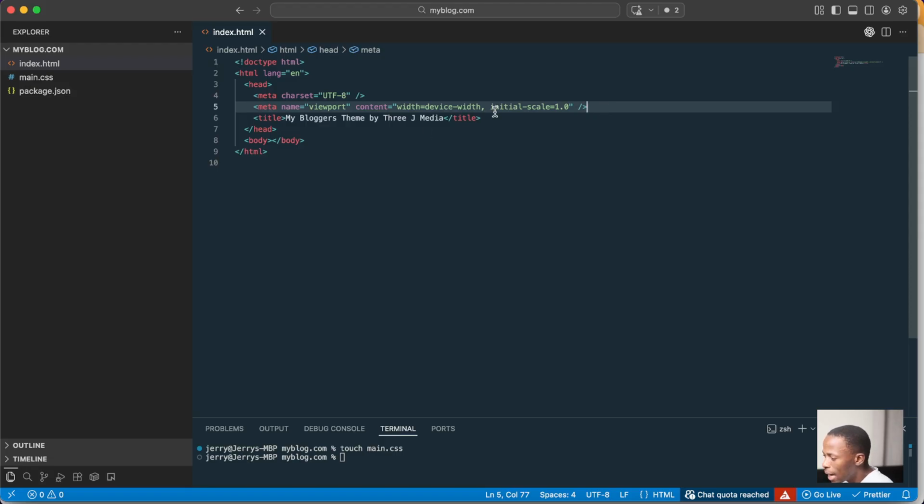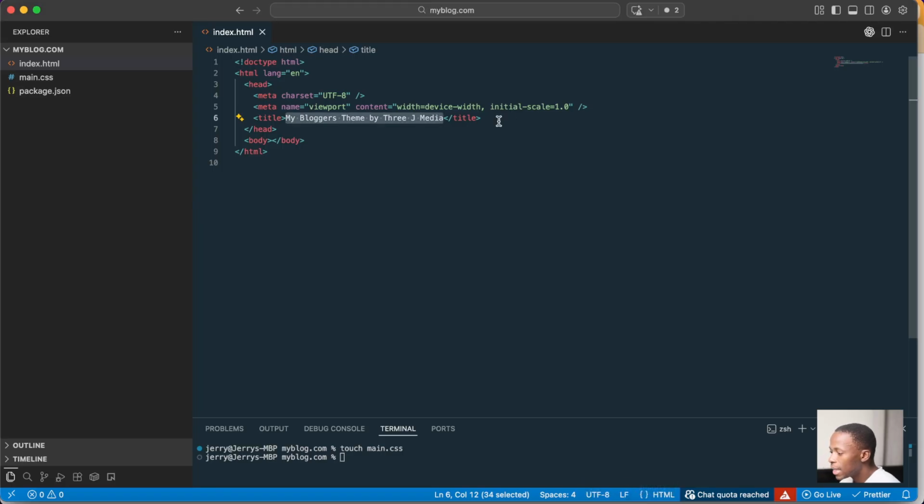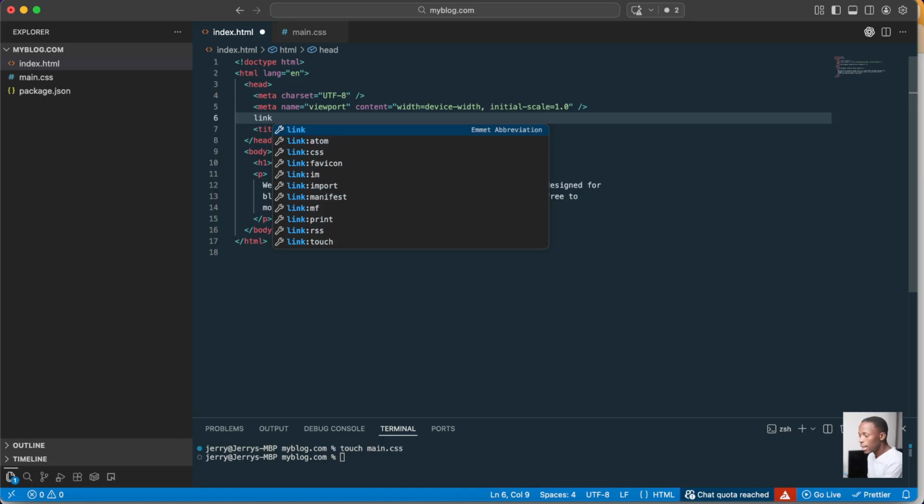So this, as much as it looks like a normal HTML tag, is not gonna show. It doesn't render on the page. It goes right on top, on the page title up here. It's not part of the website. That is why our website is still blank. We have absolutely nothing on the page. It's still completely white. Then we go out of the head, we go into the body. To continue on that, if you say link, Emmet abbreviation will give you all these options if you want to link all these files.